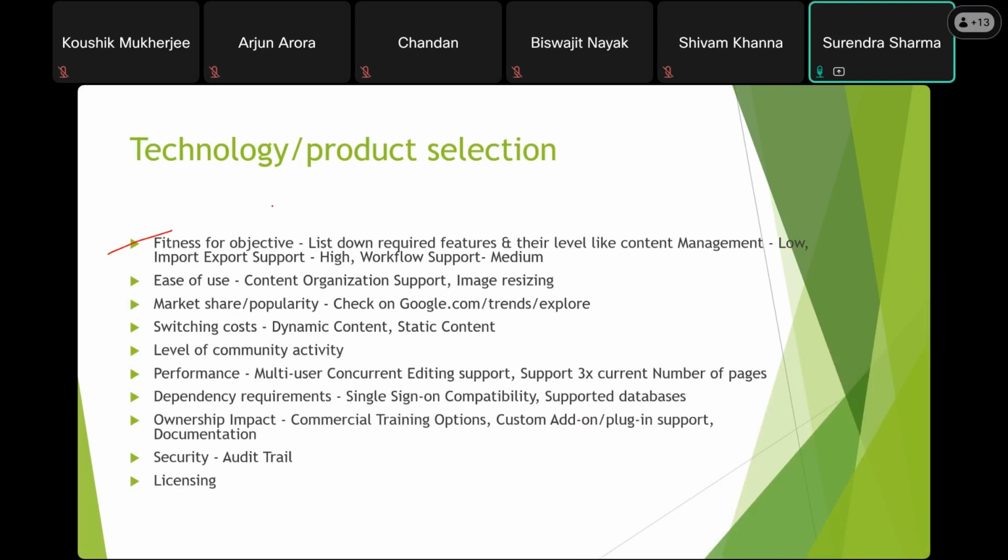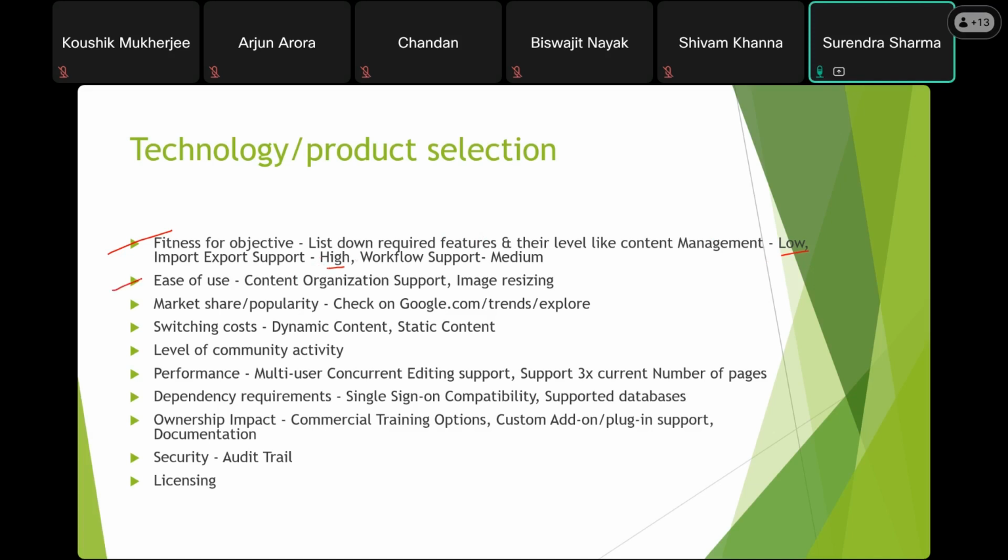So for this, you can list down all these features and categorize them into three categories, for example low, medium, and high: is a particular feature supported by our recommended product as low, medium, or high? So the more high, it means our recommended product is good.